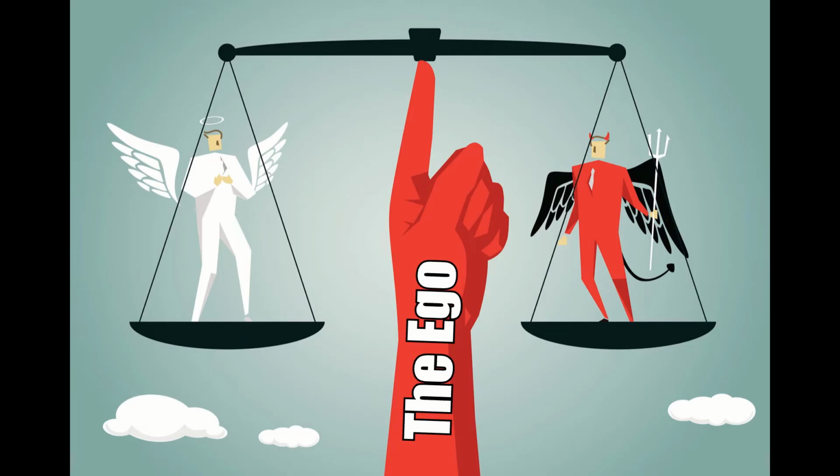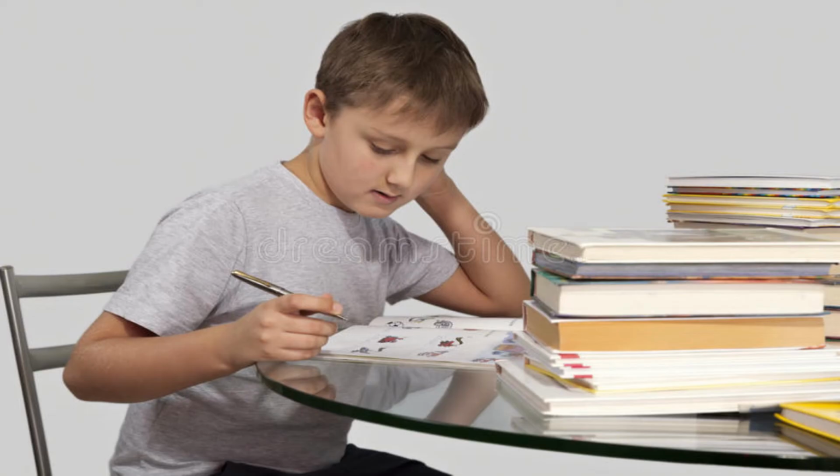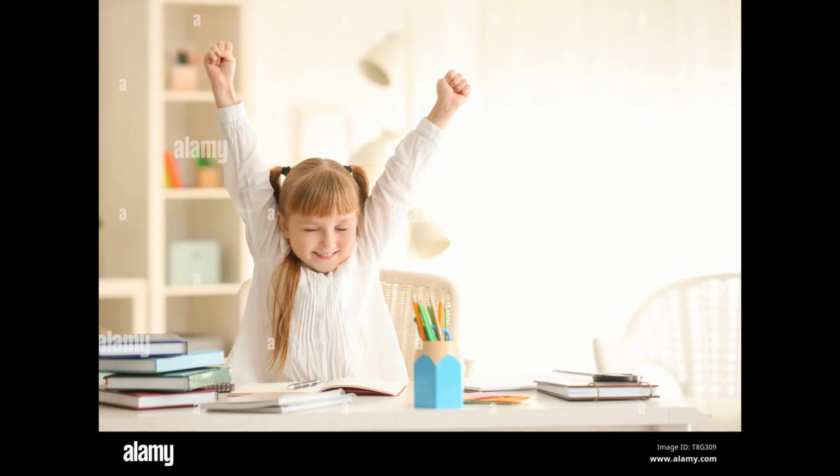Now, the ego is the aspect of the personality that would be trying to come to a reasonable compromise between the two. So maybe he does half his homework, and then he goes and hangs out with his friends, but he makes sure to come home early enough that he can finish off the rest of his homework.